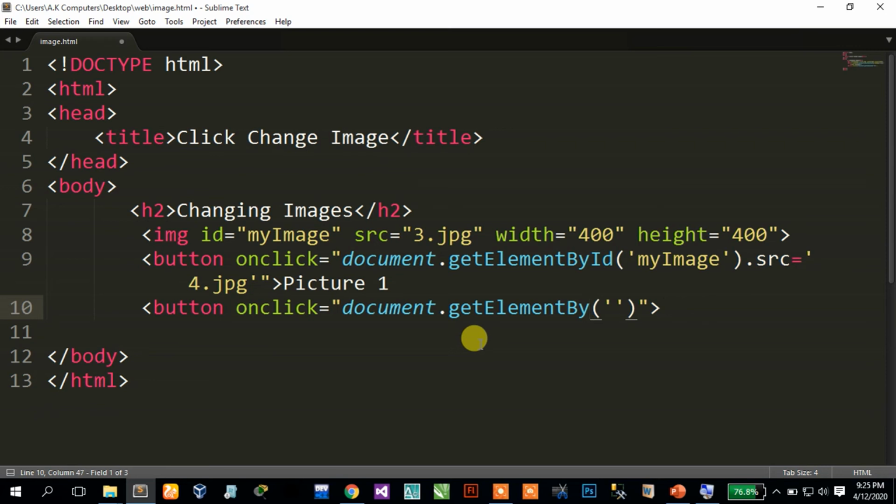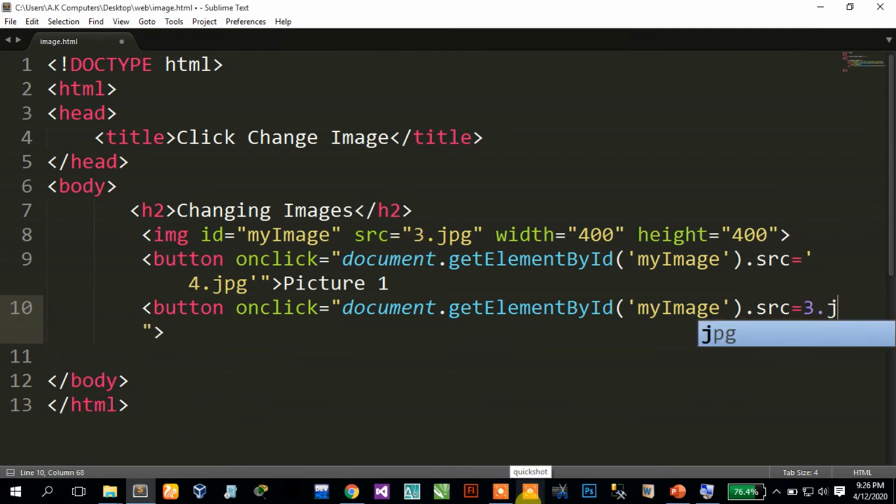Save it. Okay, my image dot src is equal to, okay, the name of the picture, 3.jpg.